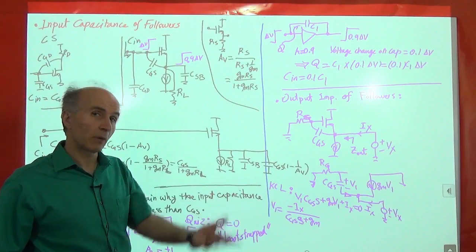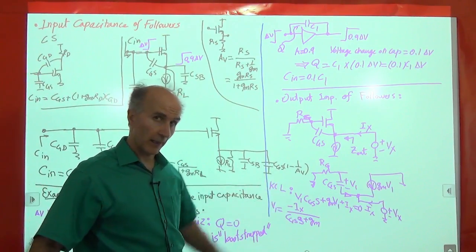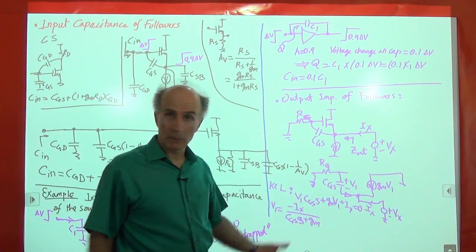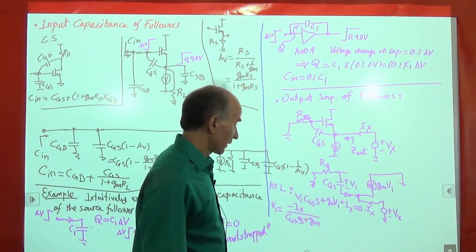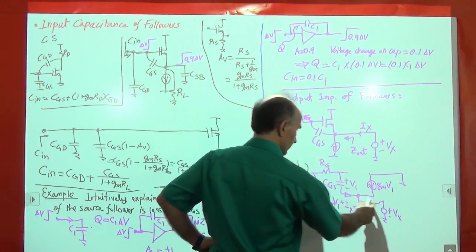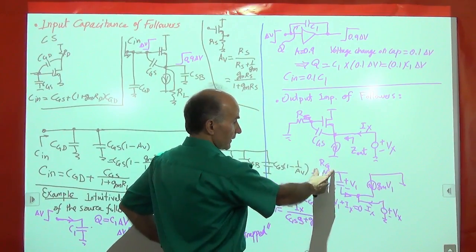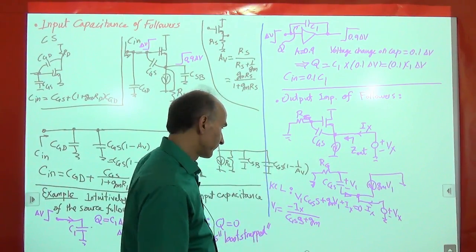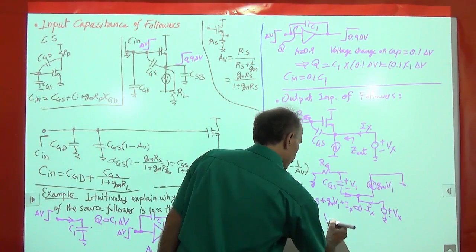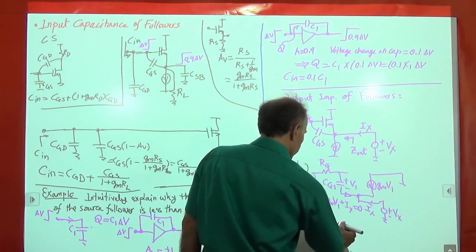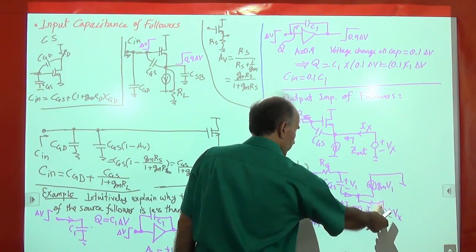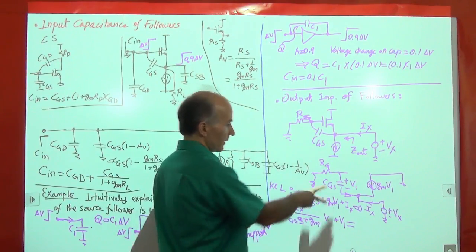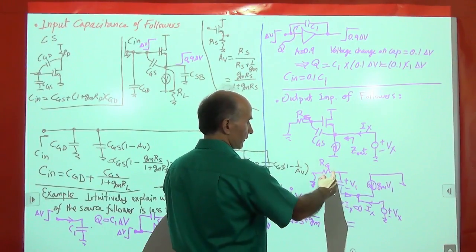We just need to write one more equation that has Vx and Ix and maybe V1, and then that will solve the circuit. What other equations can we write? We wrote the KCL here. Maybe one more KVL. Where should I write the KVL? Well, I'm going to go around this loop here. Starting from zero, have some voltage on this resistor, some voltage on this capacitor, and then Vx. So those all have to add up to zero. Okay, so we can write Vx plus V1. This voltage plus this voltage is the voltage from here to ground.